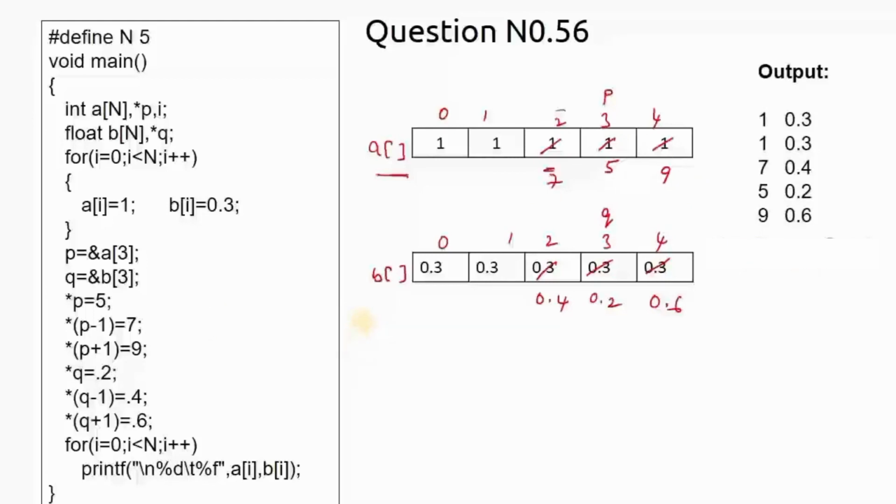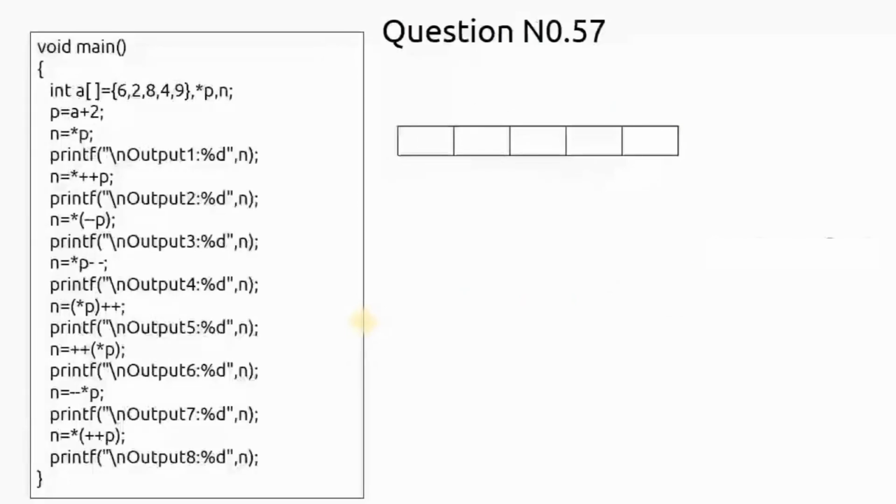and we will see some more complex problem in pointers. We will take this question. So what will be the output of this program? We'll see. So here we have 8 different outputs we need to get. How will it be assigned? We'll see. So int a of, we have taken an array with size of 5. So the array a, where 0, 1, 2, 3, 4.